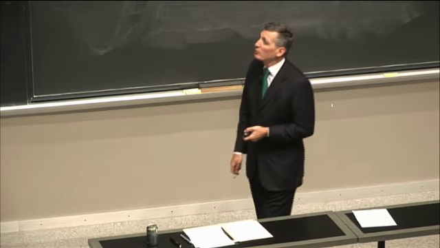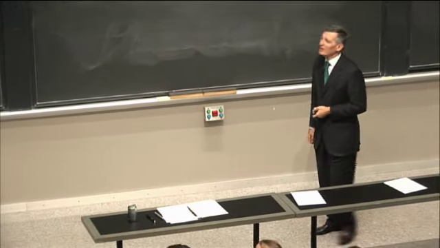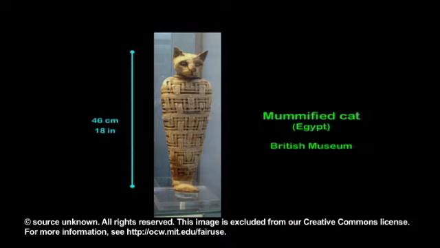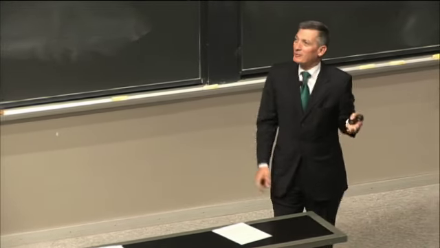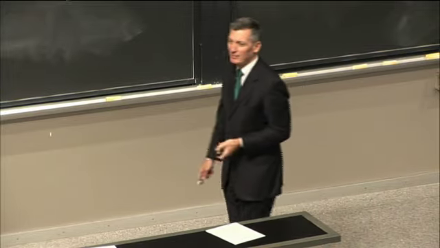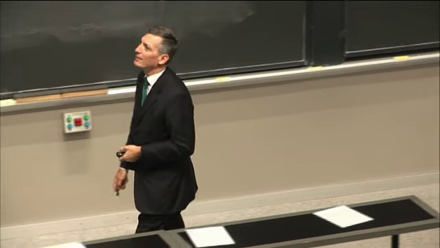A few years ago, I was in London. I toured the British Museum and came upon this. This is 18 inches tall. It's the mummified cat. It's a fantastic example of mummification. It's beautiful. Most people go zooming right past it. You know, they're looking at the big dinosaurs and all that other nonsense. But this is beautiful. Mummified cat.